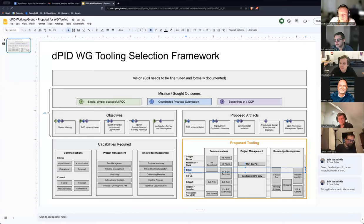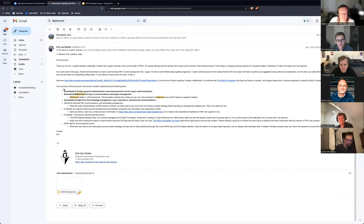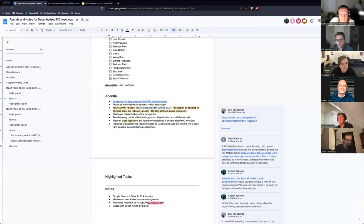Cool. All righty. Well, I will add that in. Let me put another comment on here, Notion as well. All right. Cool. Then those are the eight. I can work on standing these up as a default. I'll put them through the DeSci Foundation. With that being said, are we okay to move on to the next point? Yes, we can transition to the next point.